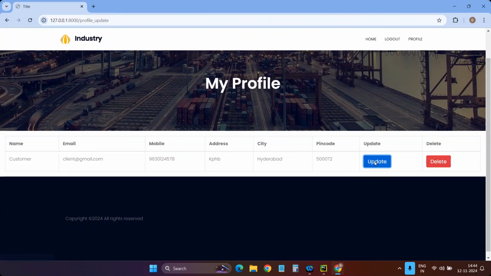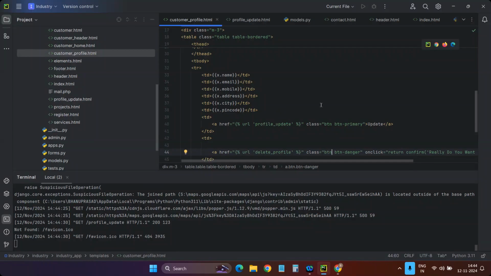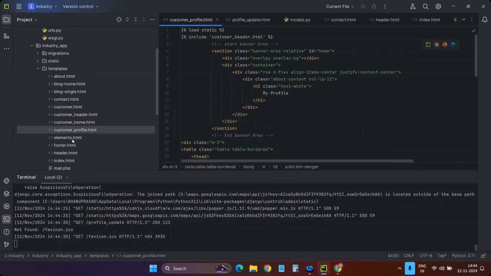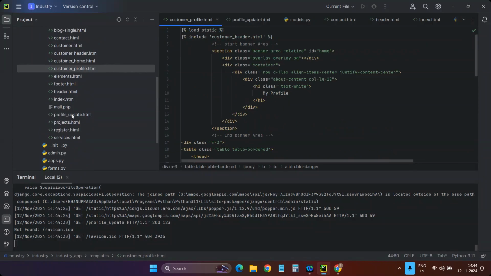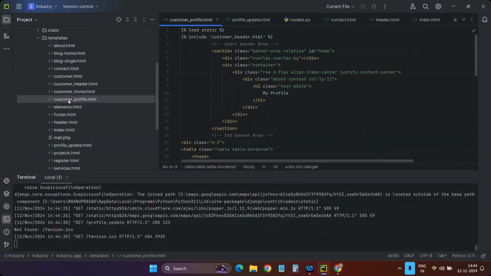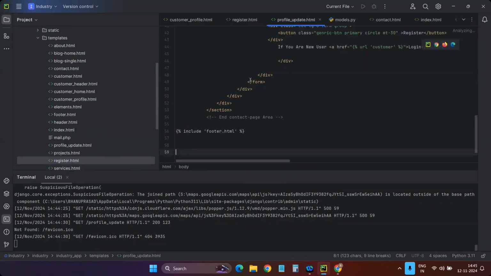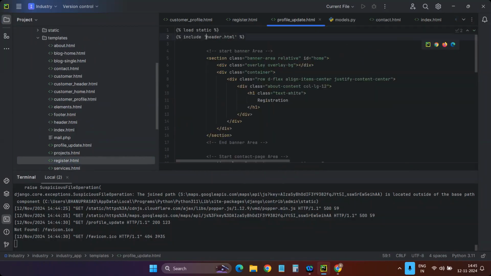If you click on the update button, it has to go to the profile update page. It is on the profile update page, but I have nothing in my profile update page, that's why nothing is shown. Now in my profile update, I want to get the form. I want to take the registration form, copy the content of that page, paste it in this page and change it according to your requirement.